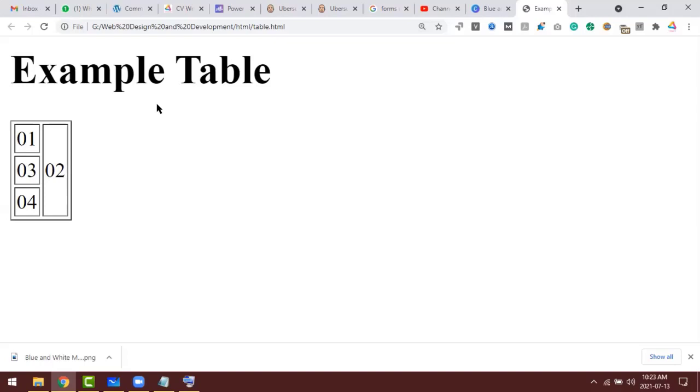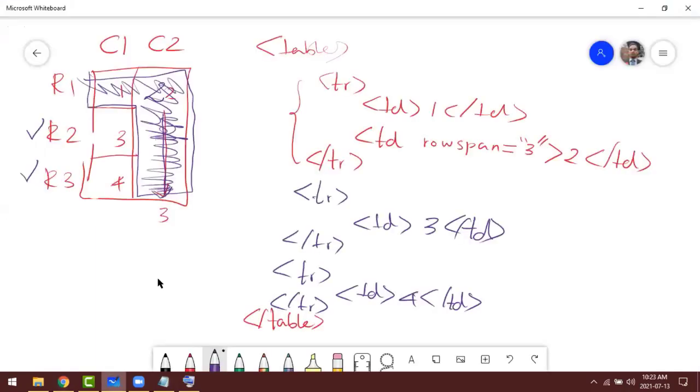Is it clear now? Yes, sir. Right, I hope everyone is clear. So this is what we have studied so far. Up to now, I was revising what we studied in our previous classes. So from now onwards, we can move to HTML4.